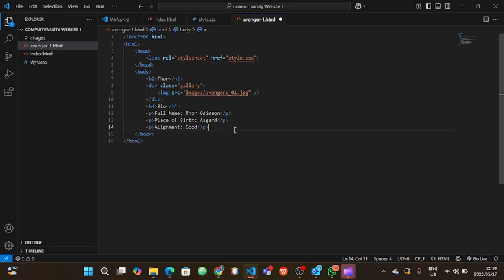He's obviously aligned to good. And then race. So we've got his bio in. If you want to, you can just copy one paragraph, paste it and edit inside. I decided to type it manually.